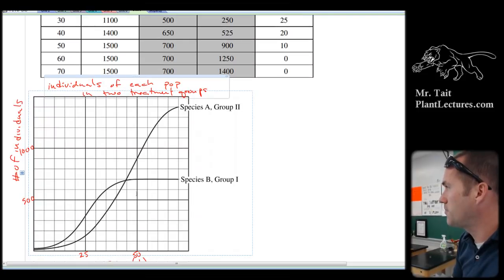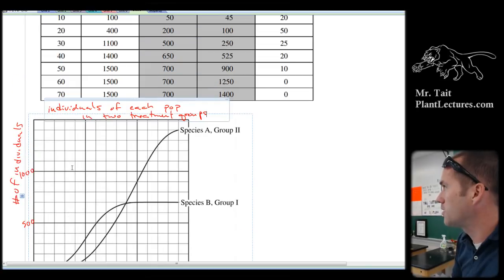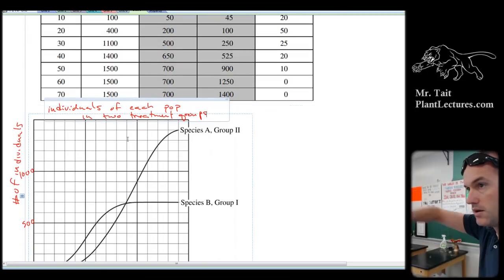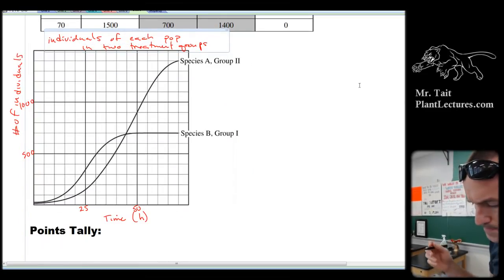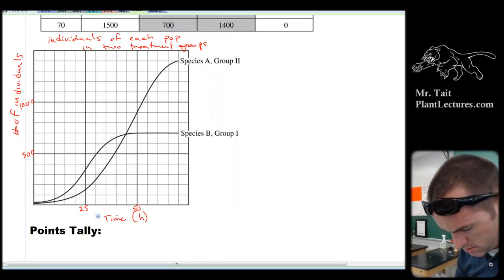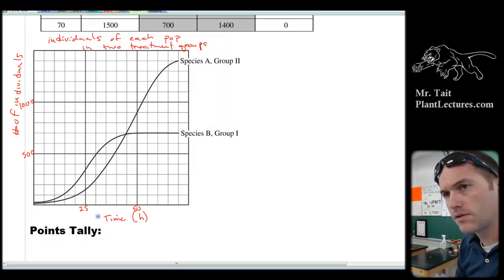I'm not going to go through and plot them. That's a waste of time, I think. But you should have just plotted them on here. So you'd go and you'd say, okay, 0, 10, 10, 100, 20, 400, and so on. And then you connect the dots, because these ones have the dots connected, right? So that would be, let's see, complete. Complete's a weird word to have bolded. So let's hold off on figuring out how many points this is, because we don't know right now.